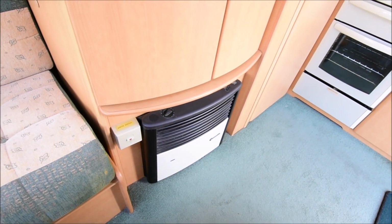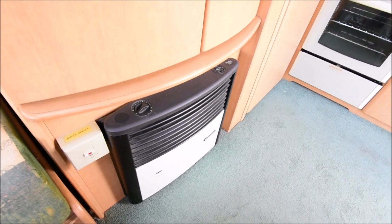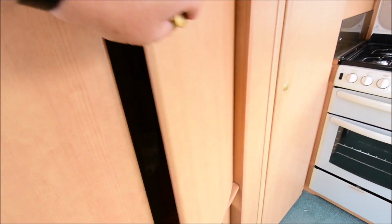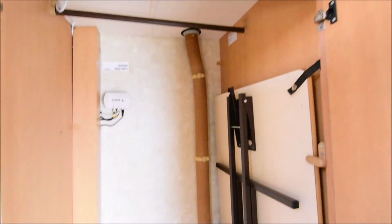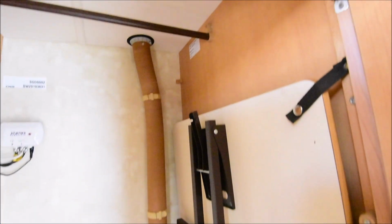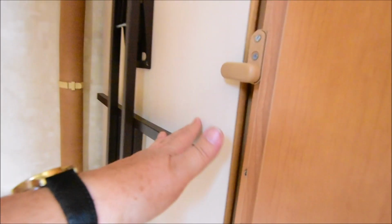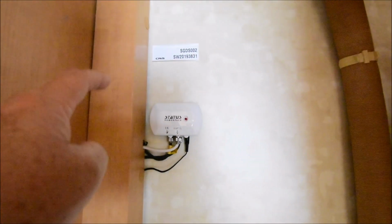Yes, not bad at all. Right, and of course there's your dual fuel hob. Come on. Your dual fuel fire trimmer heater, which is great. It'll keep this van nice and warm. And look at its super size wardrobe. Look at that. That is a big wardrobe for two people. Believe me, not even my wife could fill that up, and that's a mean task. Vent up there for your exterior fumes when you use it on gas, and of course your freestanding table, and of course there for your Status aerial.